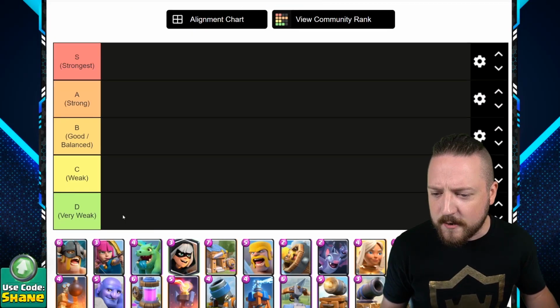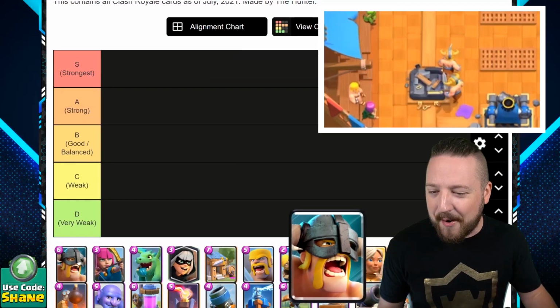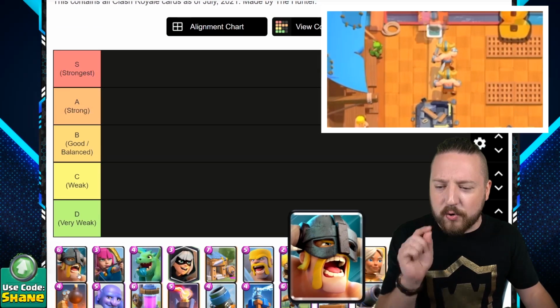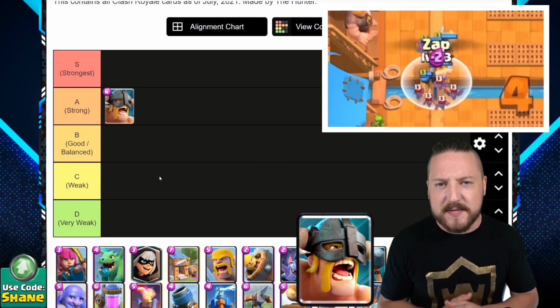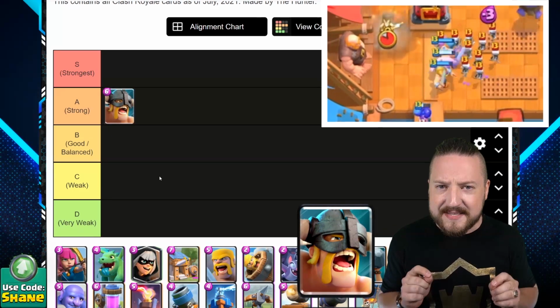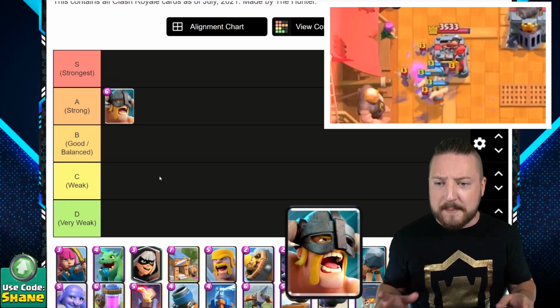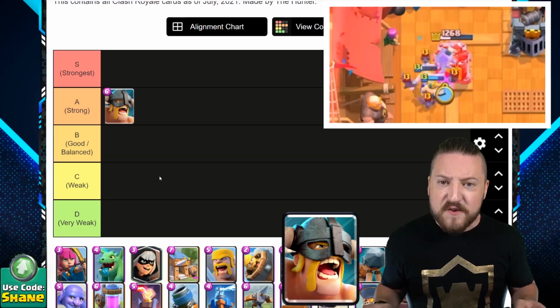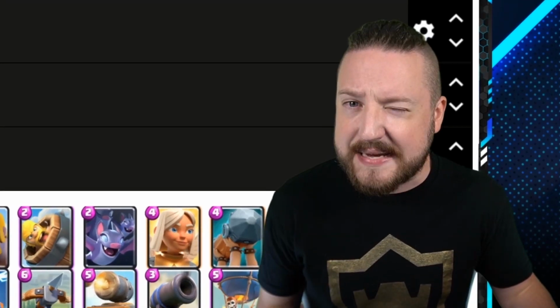But our very first card over here is everybody's favorite card to face on ladder, the Elite Barbarians, the mid-ladder warrior, just dominates Clash Royale. They are, in my opinion, an A tier card. Honestly, the stats they have are absolutely insane. They deal so much damage, they attack so fast. Even if one Elite Barbarian gets to your tower, it's dead. They are just an insanely strong card.